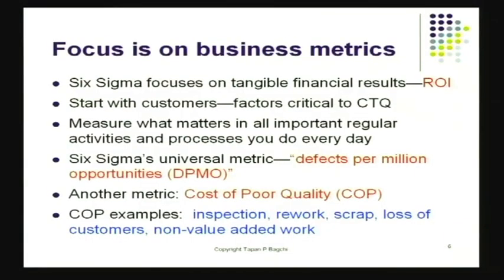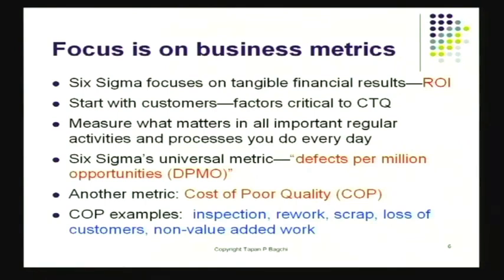The next thing is you've got to start with customers, find out what these critical to quality factors are, what these CTQs are. That's going to be very important. You've got to be able to measure them. And the ultimate goal of Six Sigma, of course, is to measure your performance on this universal metric called DPMO, or defects per million opportunities. Six Sigma reaches the level of 3 or 4 parts per million. If you've done it right, you'll end up with a process that's very consistent, and it will produce defects, which are products that are not acceptable to customers, only to the extent of 3 or 4 parts per million.